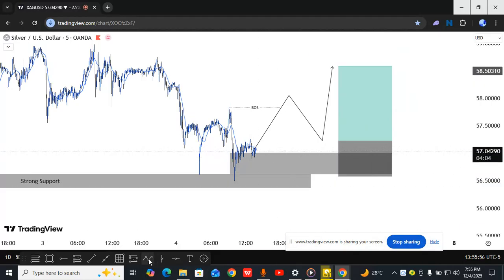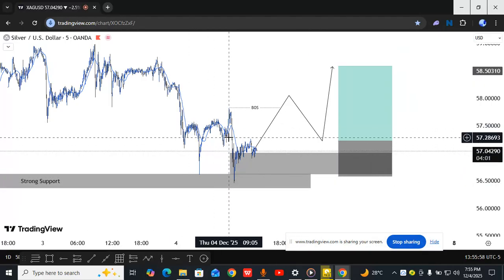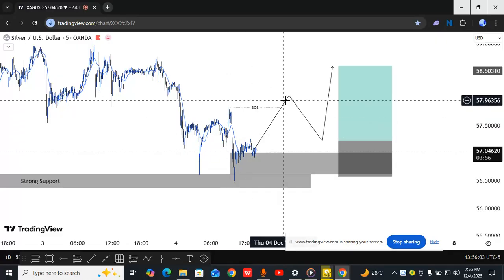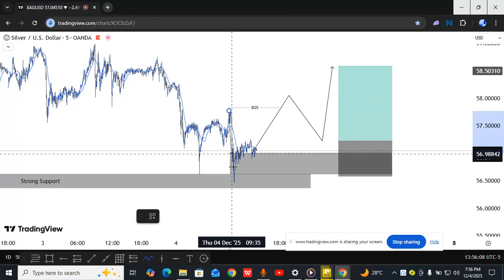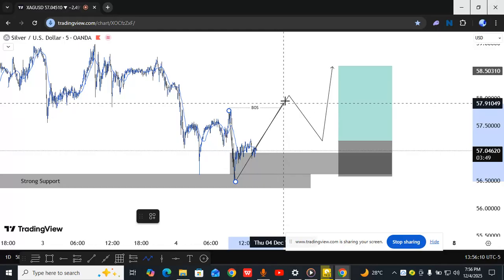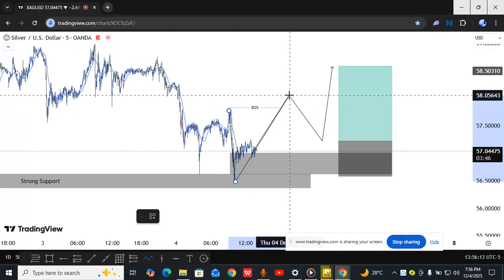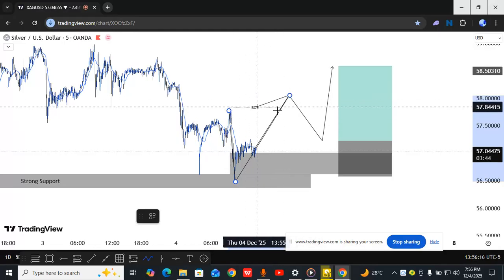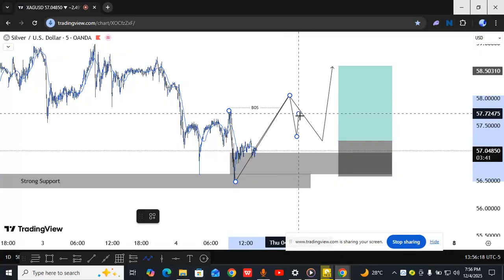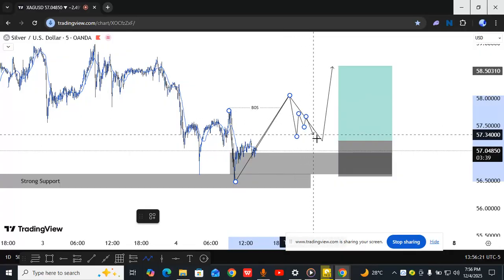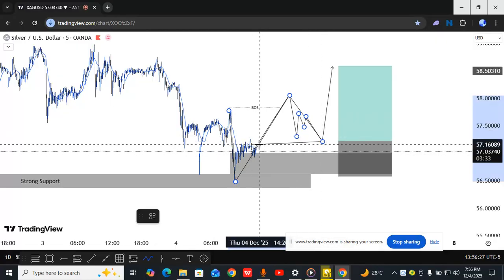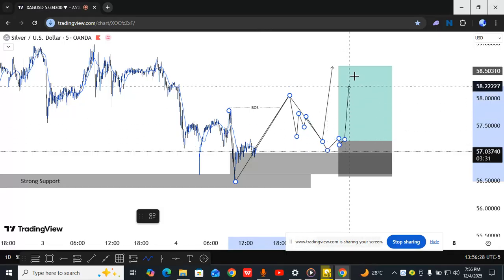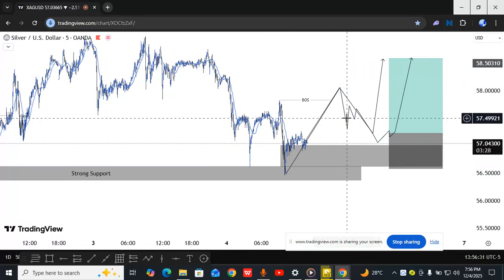Now, as you can see over here, what I'm expecting the market to do here, even though the market is still bullish, I can't just take a buy, because there's no structure for me to implement my strategy. So since we have this high and this low, I'm expecting the market in the coming few hours to give me a break of structure, as you can see. Then I'm expecting the market to do 1 or 2 inducements, then come down to this level, right? Take out the liquidity, tap into a feature or whatever, then I can get my setup. So you see that it aligns with the strategy I just showed you.